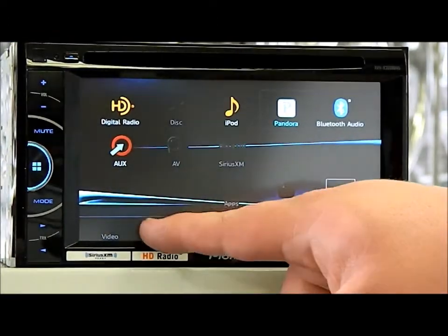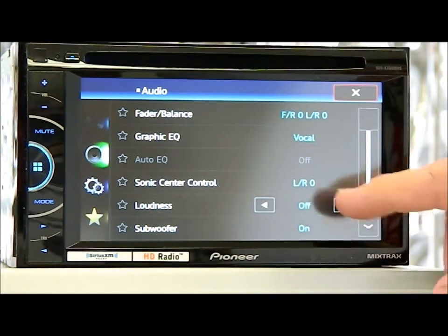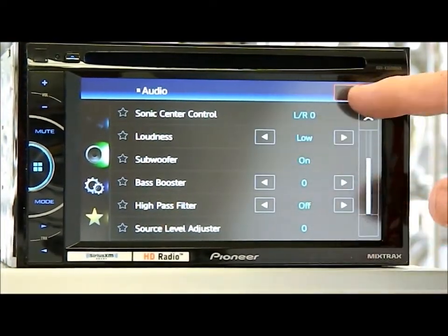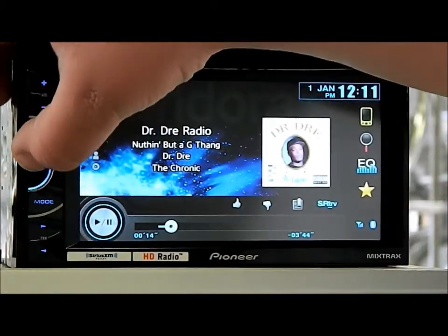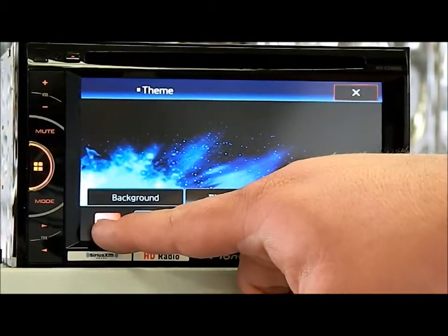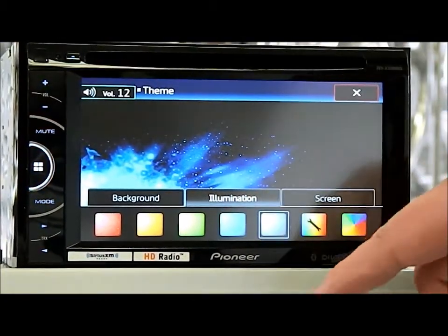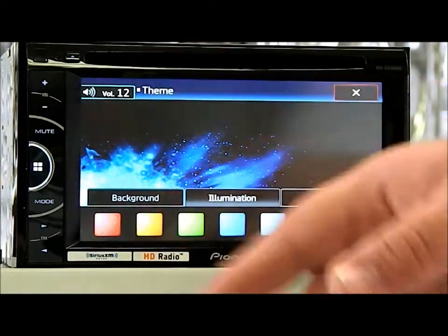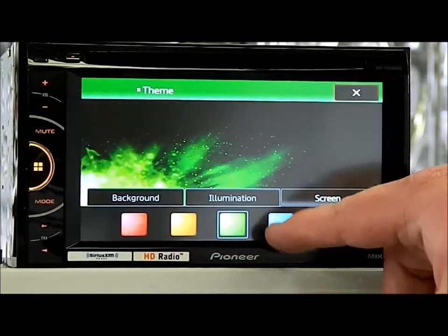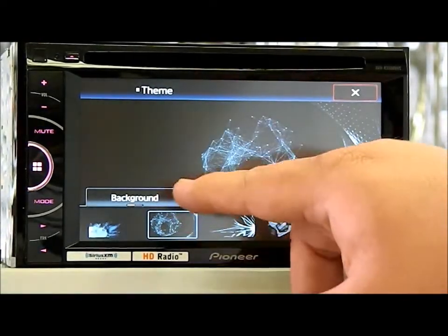You can change the themes. You got the audio, other audio like fader, loudness on, loudness off. Themes. Everybody likes the themes. You can change the color of the illumination. You can have it scan. Change the colors. You can have the screen background different coloring. You can change the background.